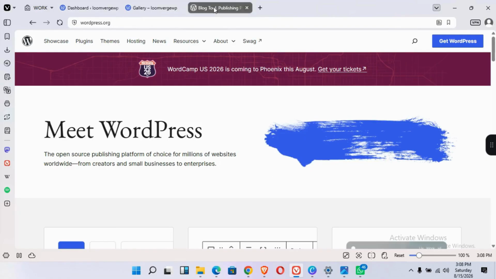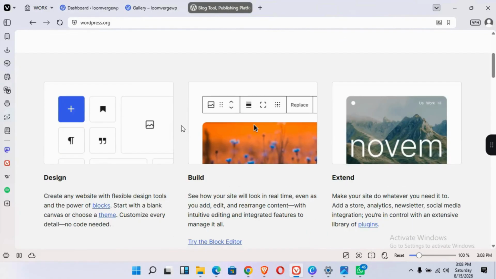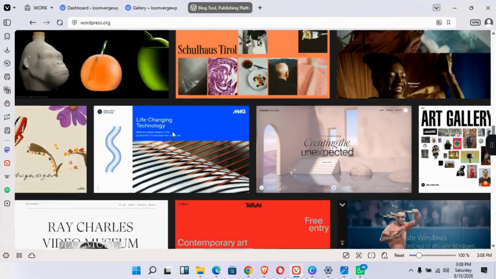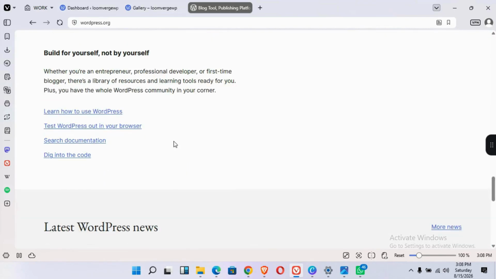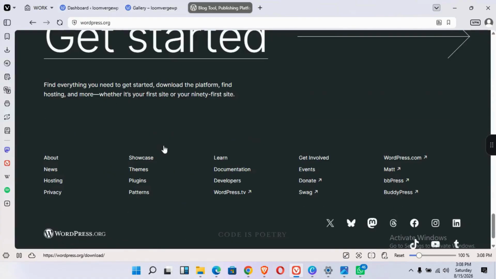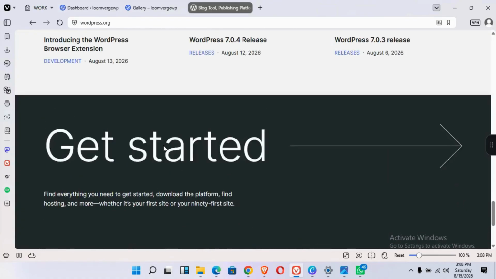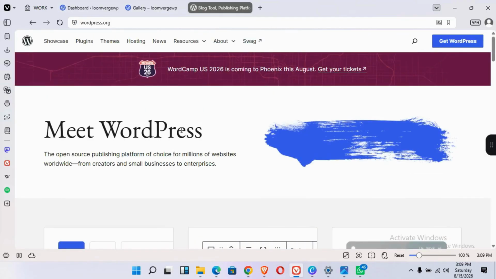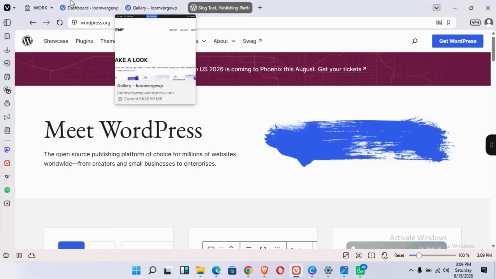But WordPress.org gives us a more open environment to explore, to determine what our website will look like, all for free. But in this case, you will have to set up your own hosting environment, your server, get your domain and all that. So this is where we are leading to in the course of this WordPress mastery.